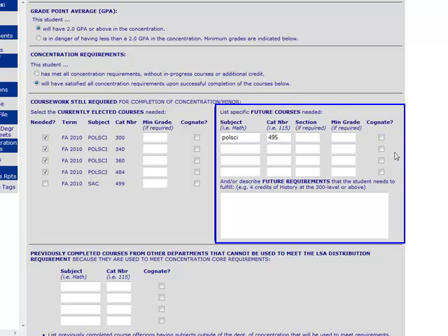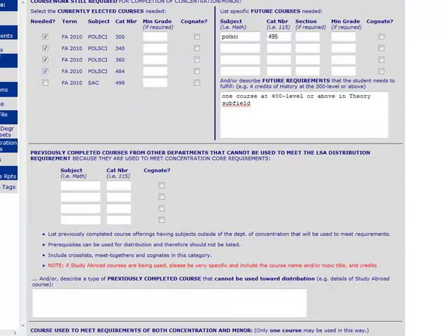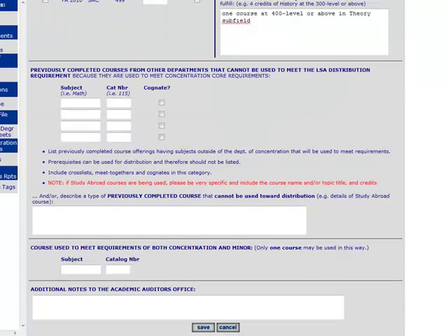And since the student doesn't necessarily have to take that course, we'll also say that she just has to fulfill a certain requirement. And that way the auditors know that if the student doesn't take that course, she still can fulfill the requirement by taking another.